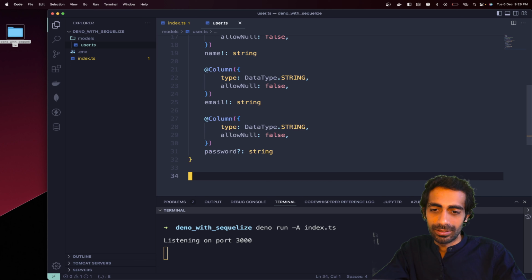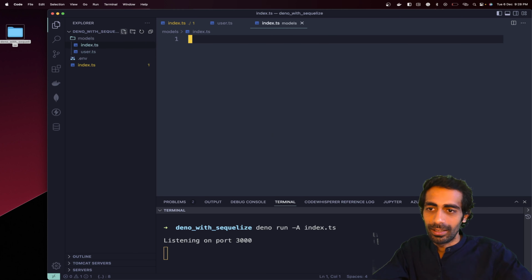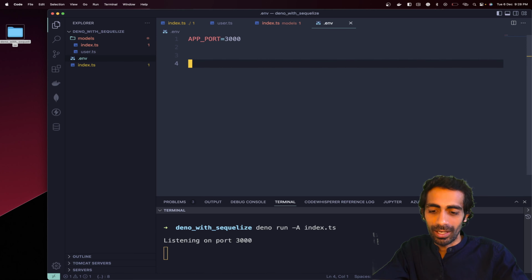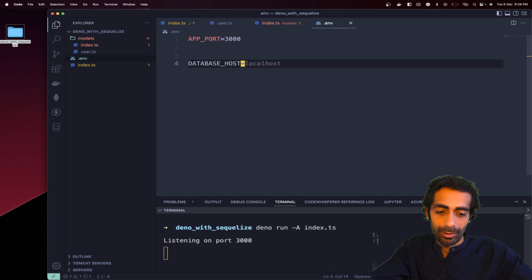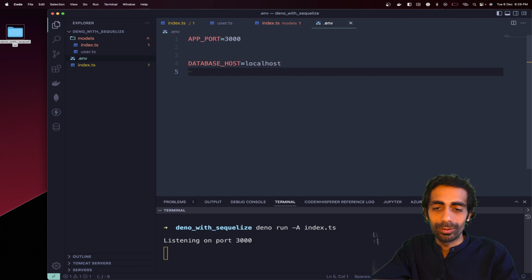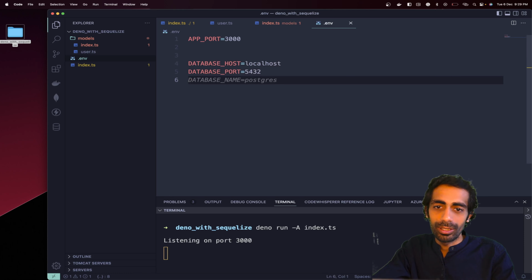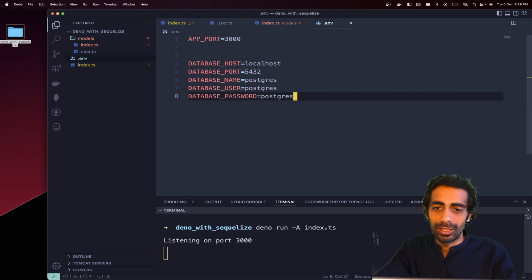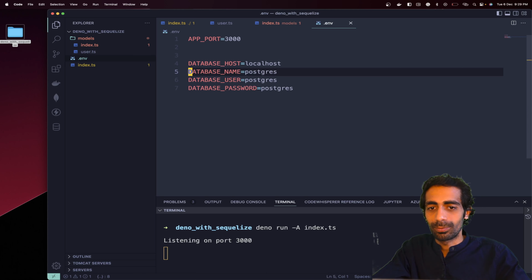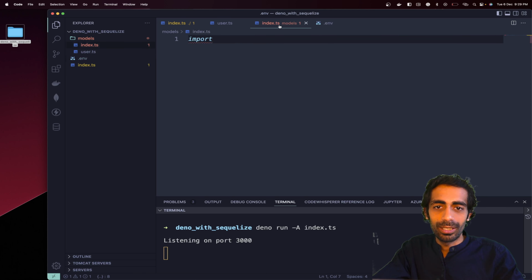Here I just don't need to do anything, simply create your index.ts quickly, and in that index.ts I need to make sure that I have environment variables defined here, like database name, or before that I'll have host, and host is very important, which will be my localhost. And database port, I don't need to provide port, default is 5432. Even if you don't provide, it will directly pick up 5432, database user, database password. This is it. I even don't need this port for now.